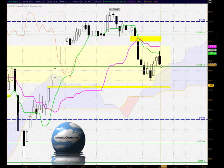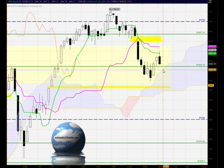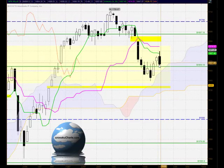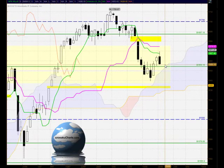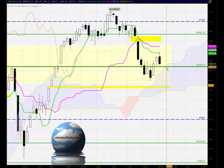But with regard to the Ichimoku indicators, we are trading above the cloud, so we have a bullish market in that long-term time frame, and we will be expecting the cloud to act as an area of support for this market. So let's look for that over the next trading day. The area of the cloud is dynamic and is moving up to meet price action, so it is putting a very solid floor under where this market's trading at the moment, and the market won't need to trade lower to find that floor of support.